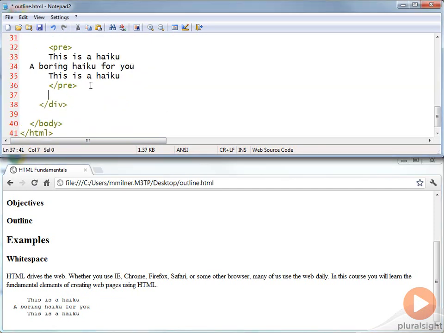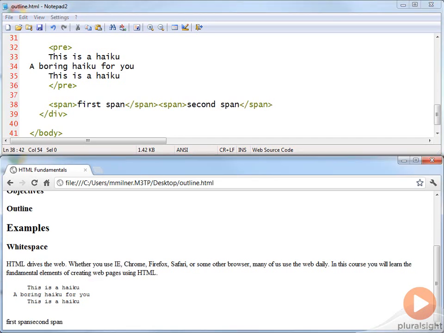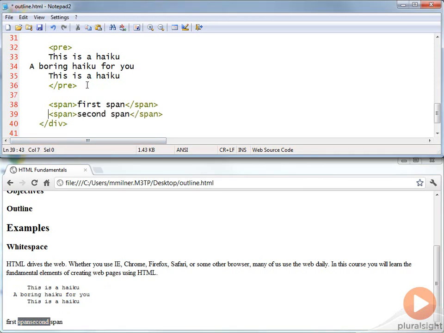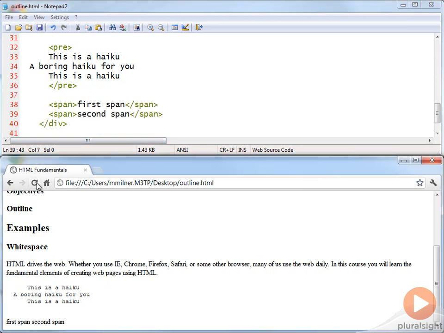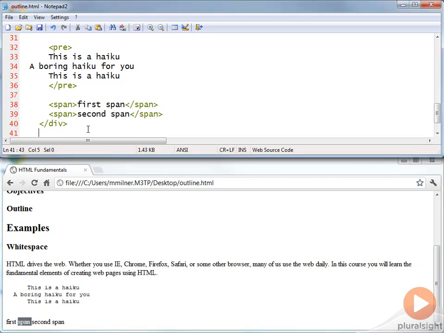So we've got that. Now let's go in and look. If I do a span, I do another one here. We know that these are inline elements, and so if we look at them, they should appear right next to each other. They're inline elements. Even if I go in and put those on a second line, they're still going to show up. The carriage return does end up adding a space in there in this particular browser. But I have now all this information.